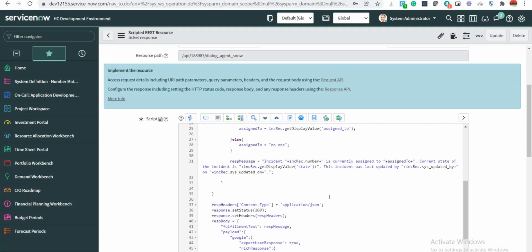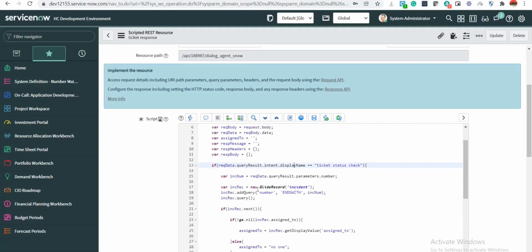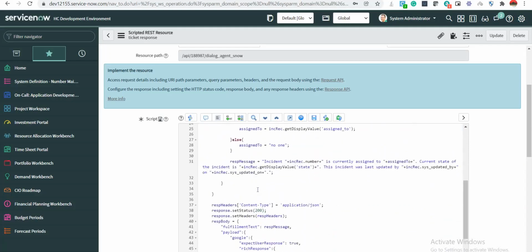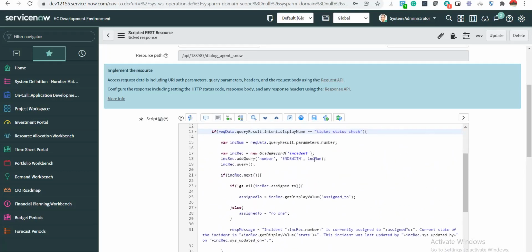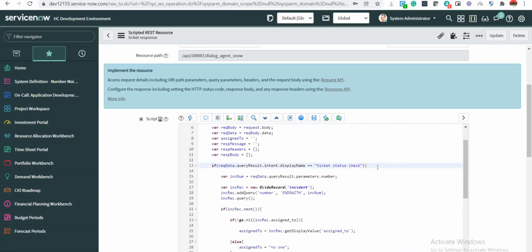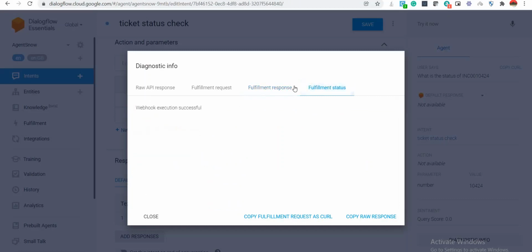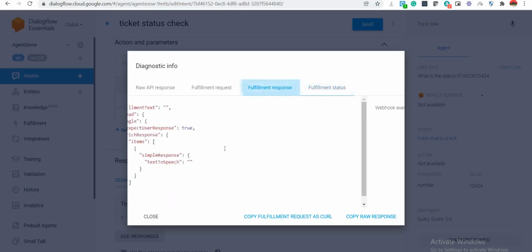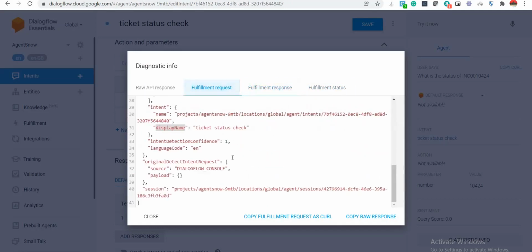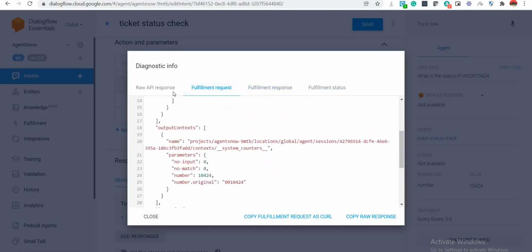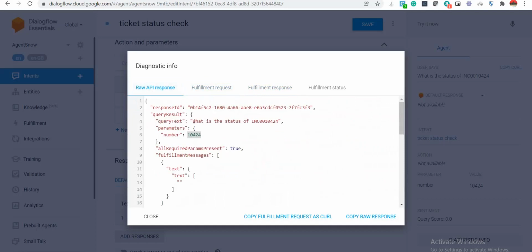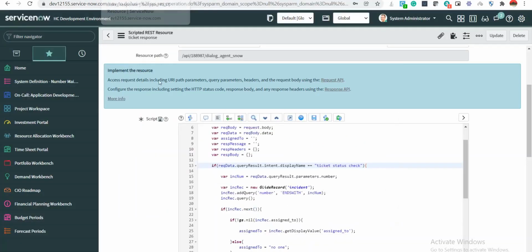That's actually strange. So let's verify if it is going in there. Yeah, let me add a couple of logs and then we'll verify if it is going in there.